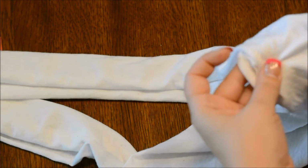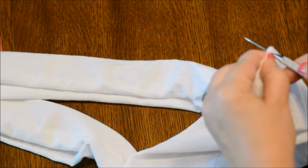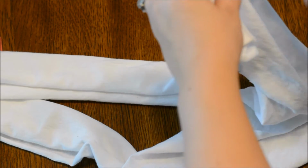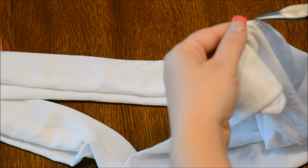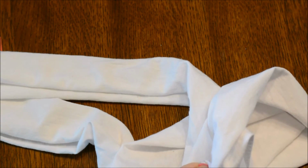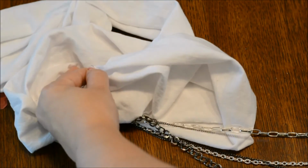Fold that fabric in half, use the bead reamer and poke a hole. Hopefully I'm on camera here. I tend to think while I'm working and pull it away. Thread this jump ring through and connect the other ends of these chains on. Straighten these out here, okay.